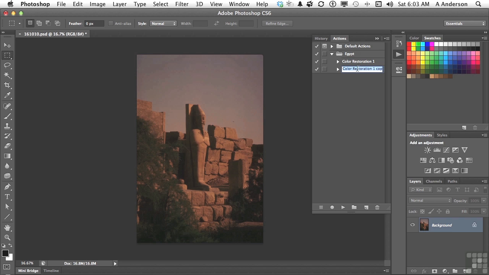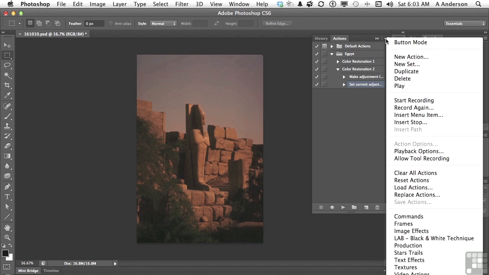Let's go ahead and double click on the name, and let's call this one, how about Color Restoration 2? That'll make it easy. So we have Color Restoration 1 and then 2. They're exactly the same. Let's go ahead and open this one up. Now, there's what we've done. If we click the bottom step and come up to this button right here, which is, of course, Options for whatever panel you're on, you can see there is a lot of stuff up here.